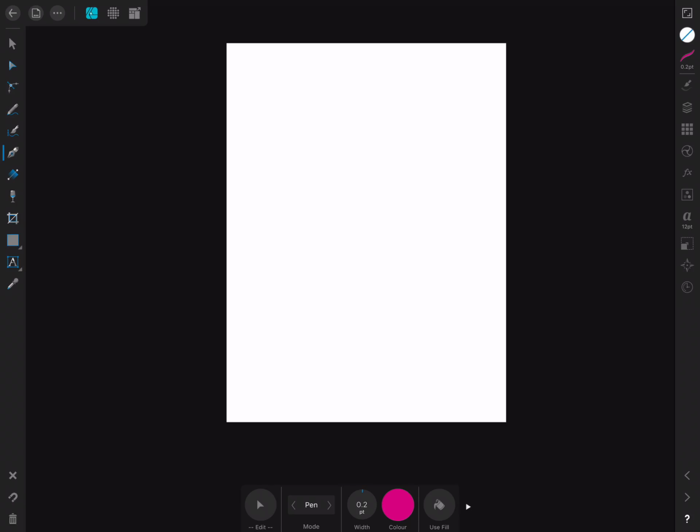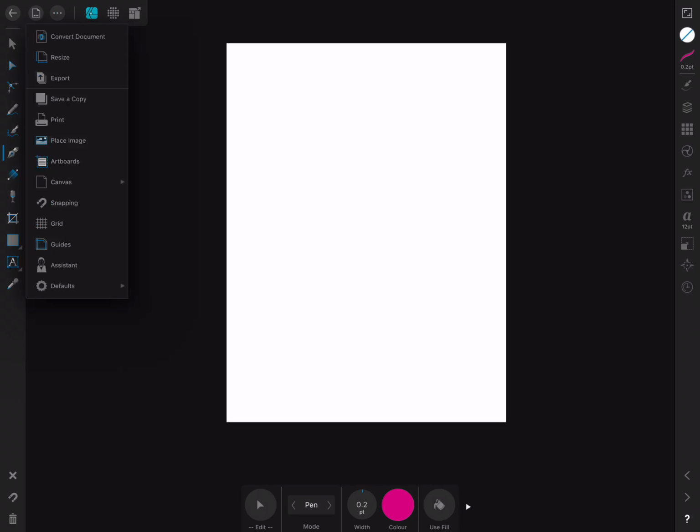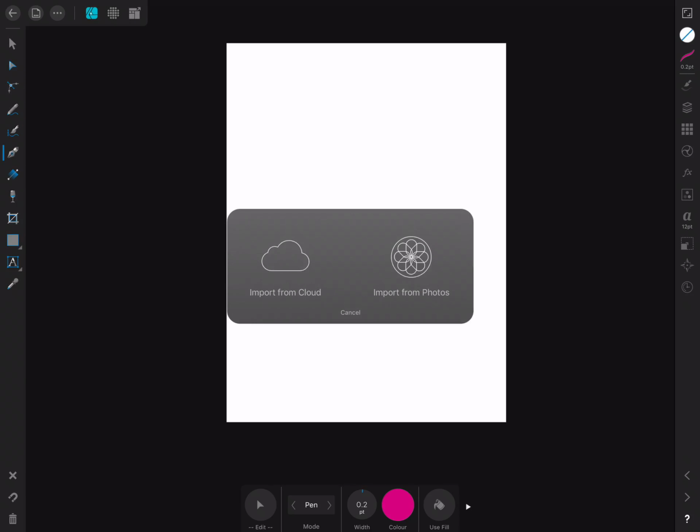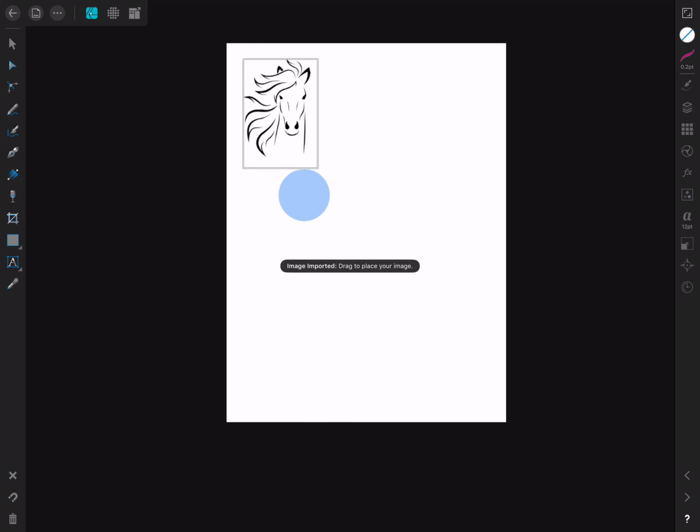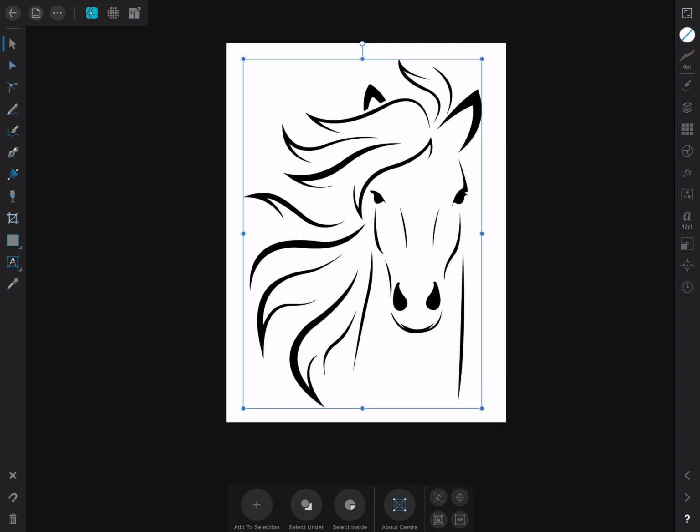If you take the artwork that you have to clean up and you bring it in, say like this horse image, I want a clear background, but I don't want any of the white, so I can apply it to anything. You're going to want to redraw this as a vector shape.